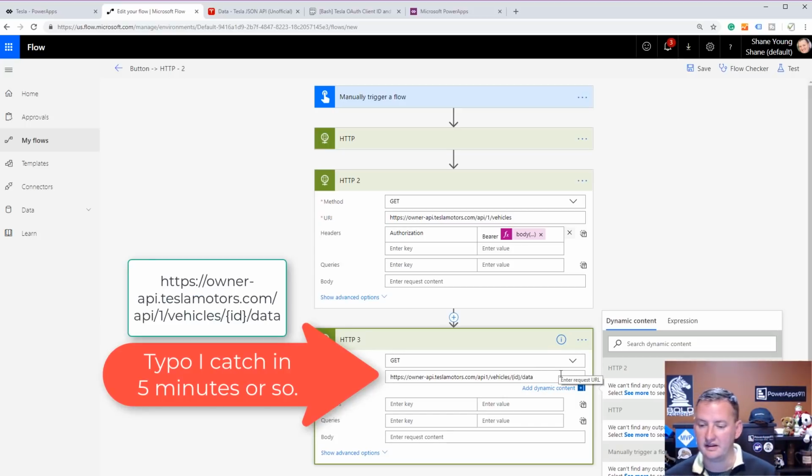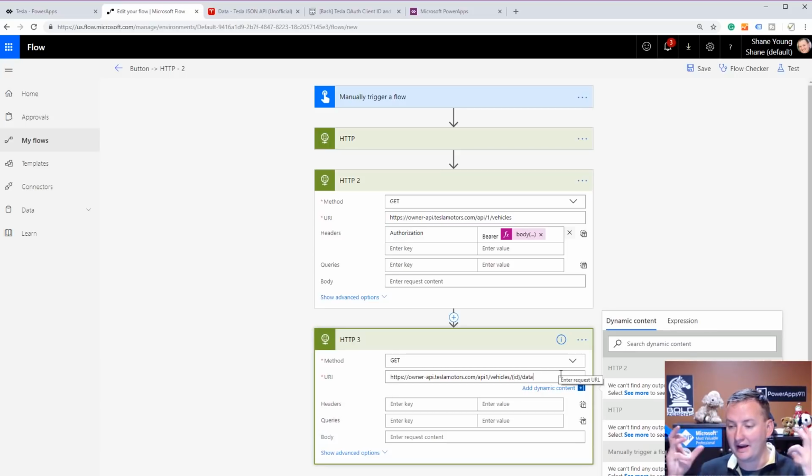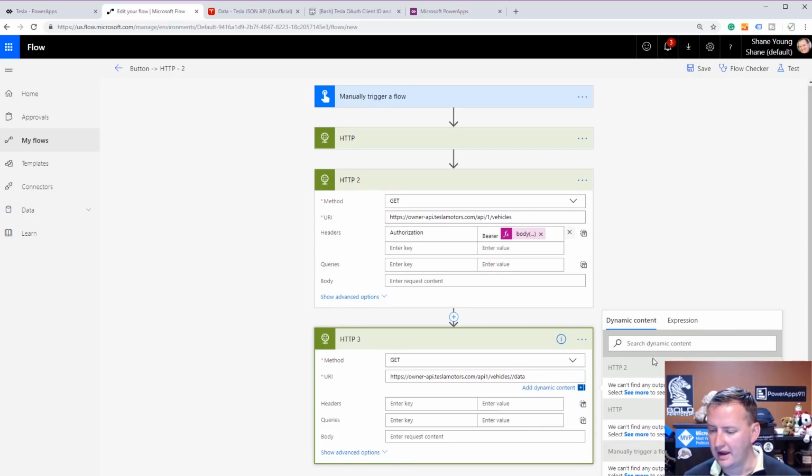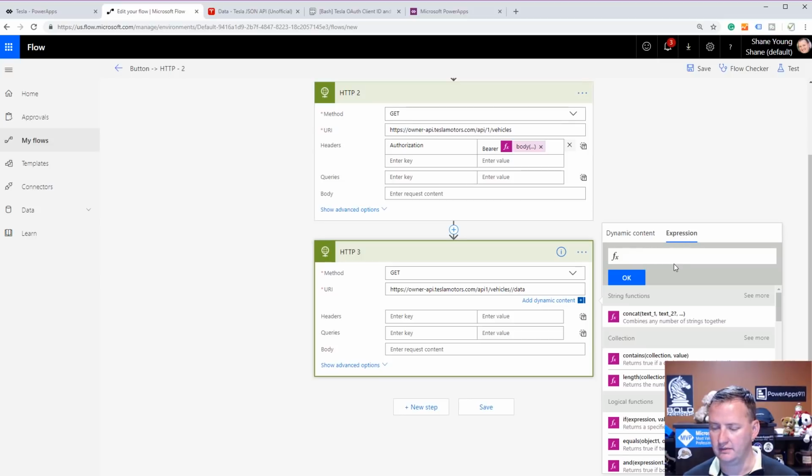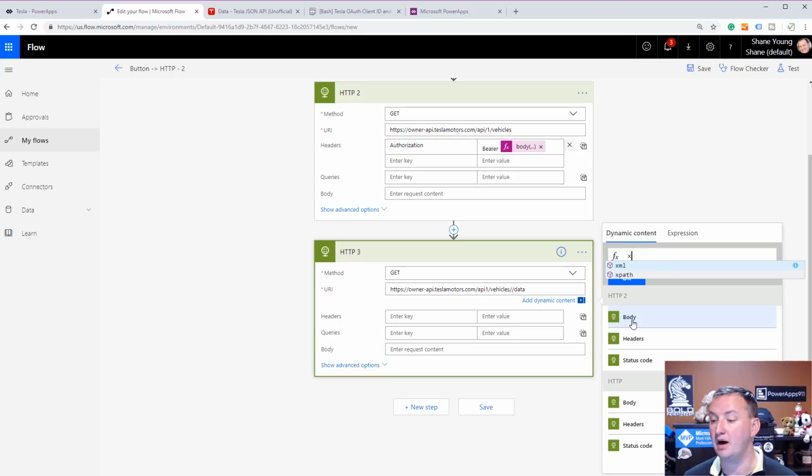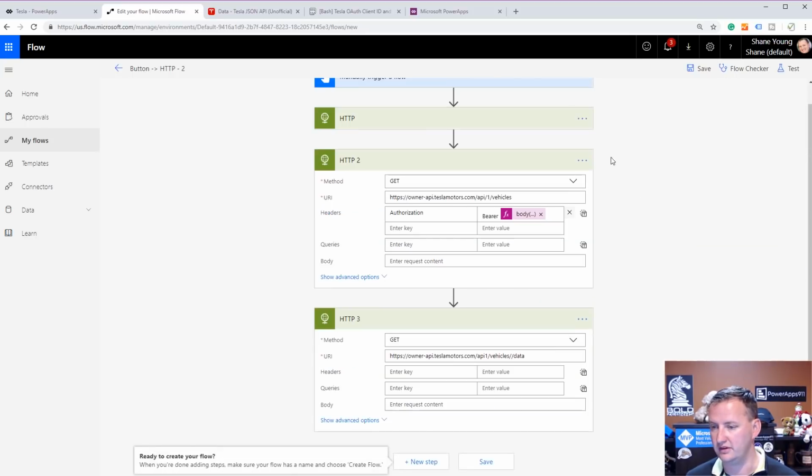Now notice there it is, the API 1/vehicles and then ID in curly brackets. So what they're trying to tell us is you need to give your vehicle's ID. There's just not a generic ID. We need to give our vehicle's ID. That's okay. That's what we just got up here. So let's be brave. Let's delete out their code. And we're going to say, all right, I want to do an expression again. We're going to do the little X trick, because when we do the X trick, then we can click on the body of HTTP2.